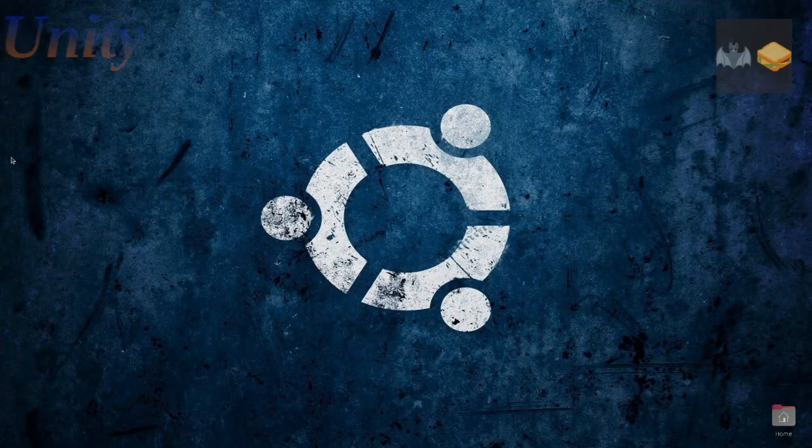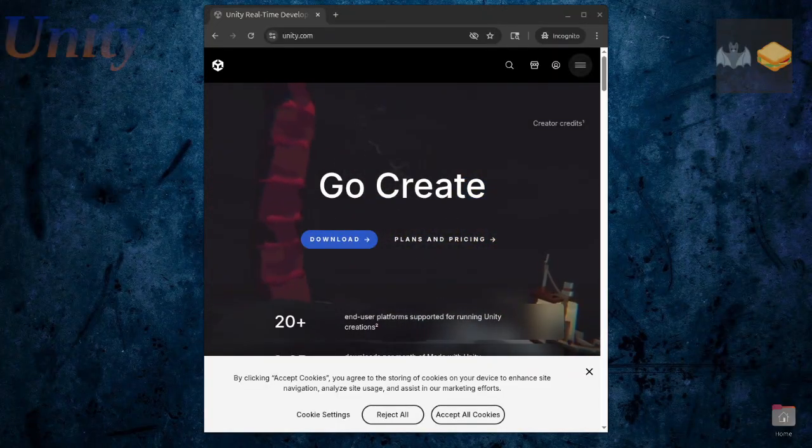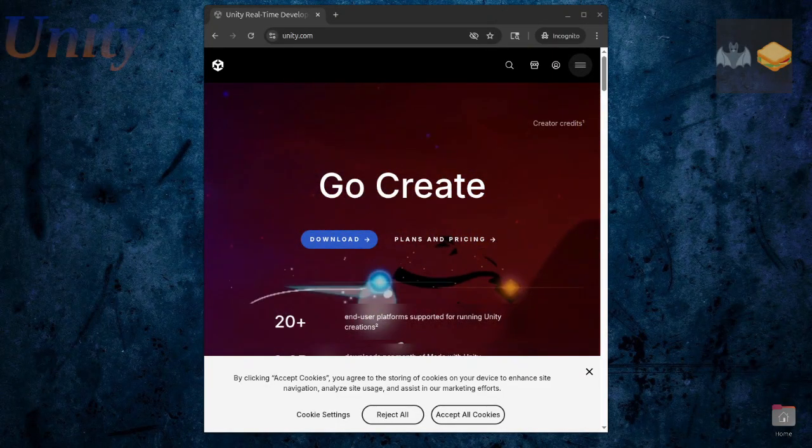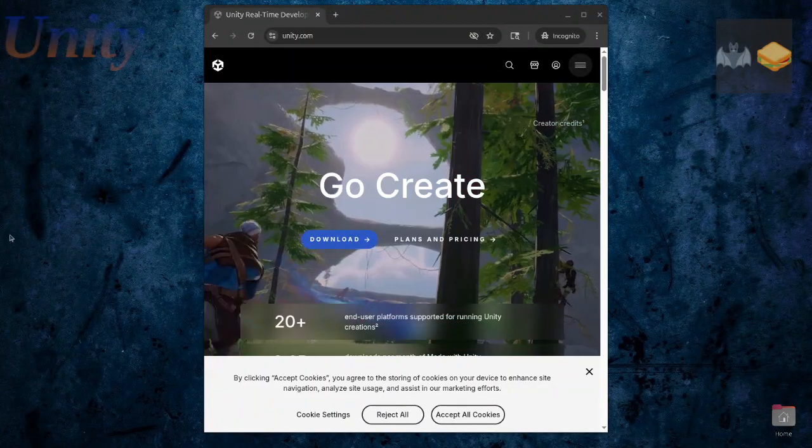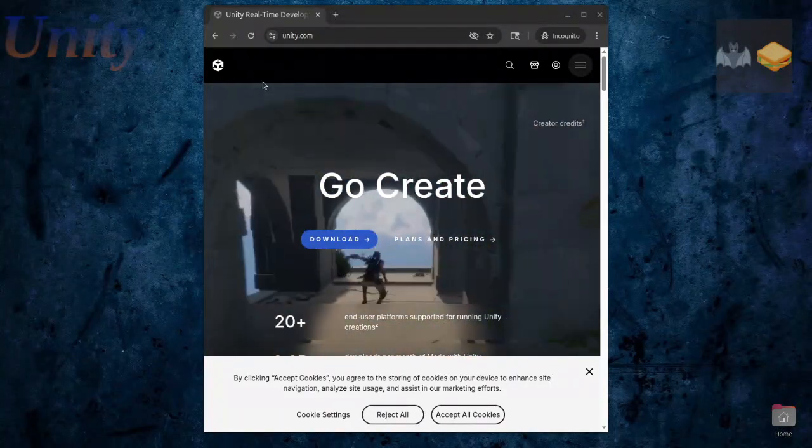There's another. Should be getting this one right here called real time. Let's try that. Okay, that's why. There we go. Now we have this Unity window. Okay. Let's go back and check Hub.